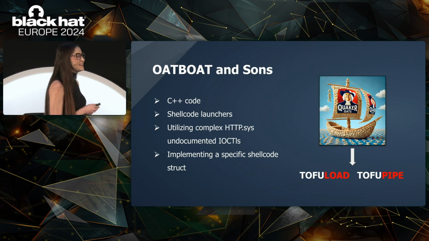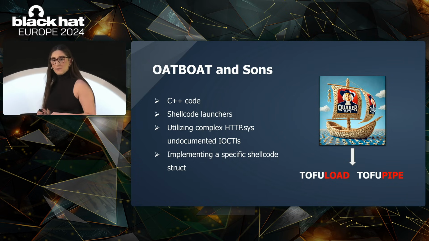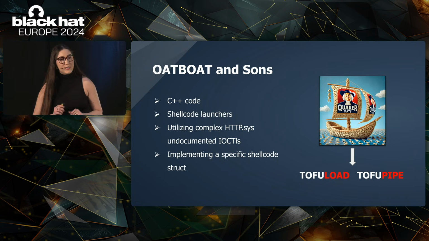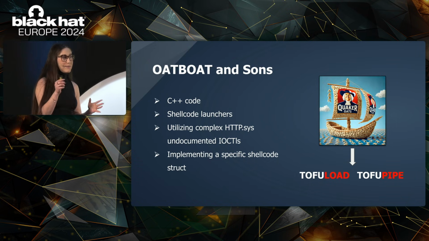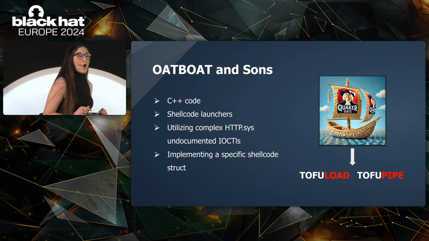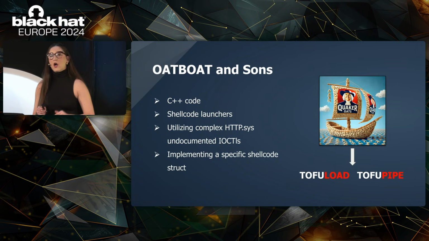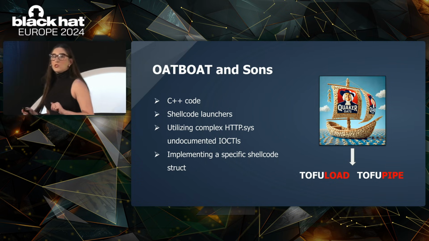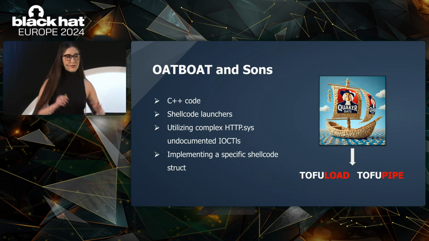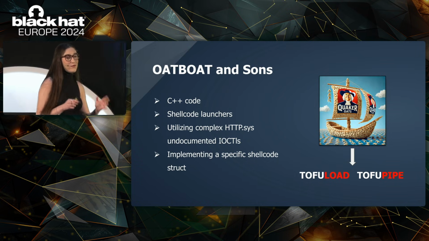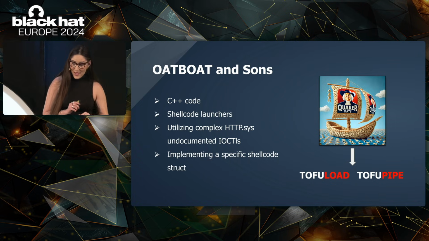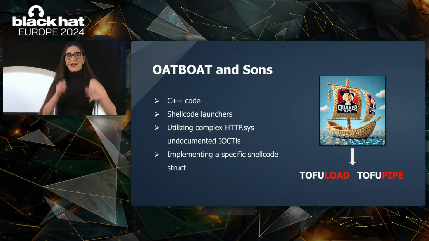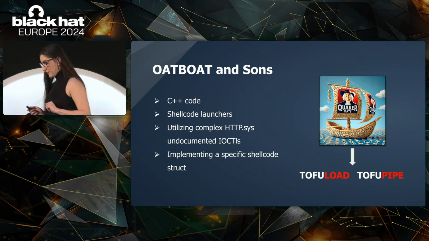And so this first malware I want to highlight, it's a personal favorite of mine, and it's the Oats and its descendants. Oats is a C++-based shellcode launcher. It's used to load an embedded payload. In the wild, this was either a tofu load or tofu pipe shellcode launchers themselves. They're also C++-based, but they will not launch an embedded shellcode. They will receive it from an external source. They will do it by implementing passive listeners, tofu pipe over named pipes, and tofu load over HTTPS. All three of them will eventually implement and load the same unique UNC1860 shellcode struct.